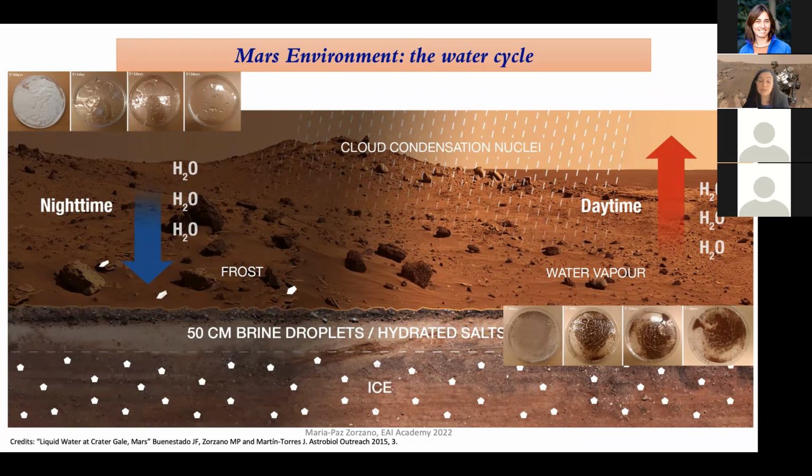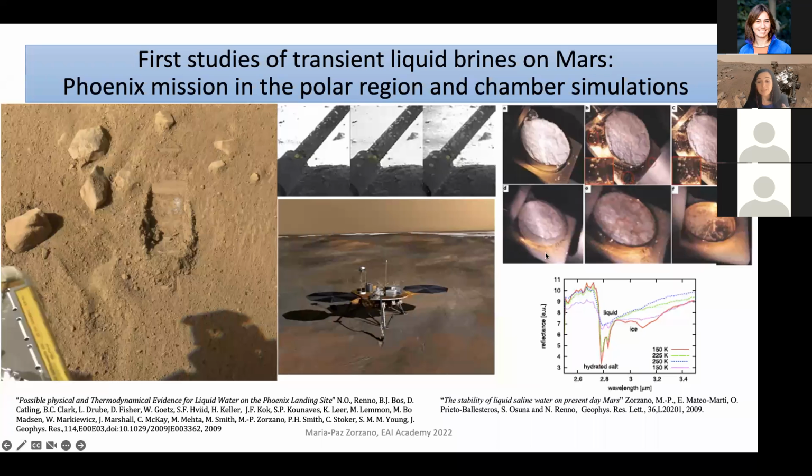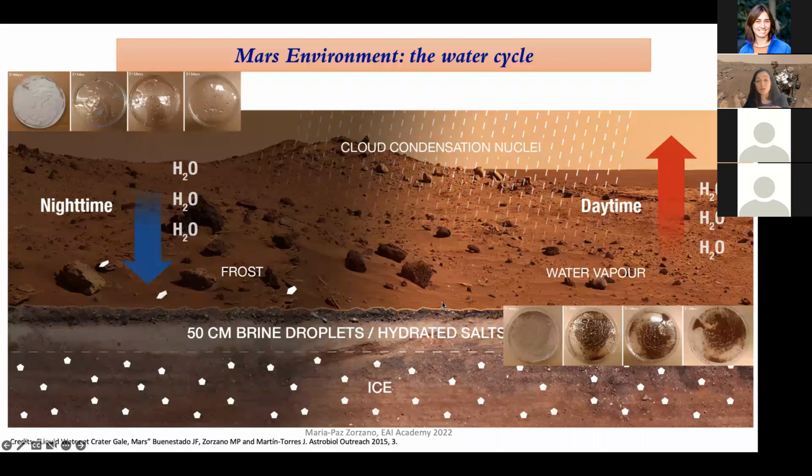So in our understanding, this is happening planet-wide on Mars every day and every night. And when the temperatures increase, then the water that has been captured is released back to the atmosphere. Eventually, when the water goes up to higher layers and the temperatures are again very low, again you can have saturation, and this may lead to the formation of clouds. So in a way, it is similar to the water cycle on Earth, with the exception that we don't have this perennial liquid phase or stability of pure liquid water on the surface.